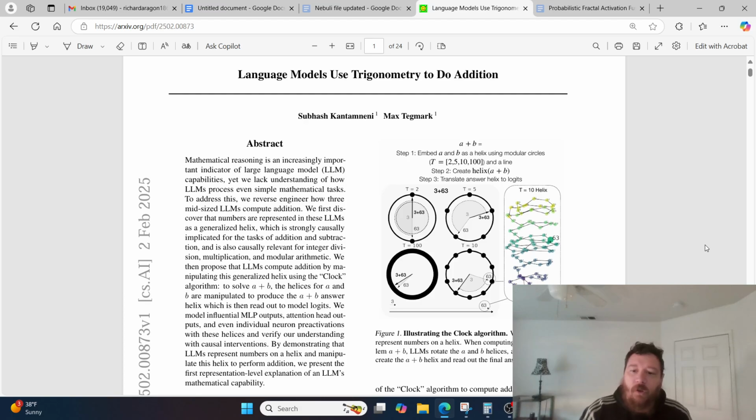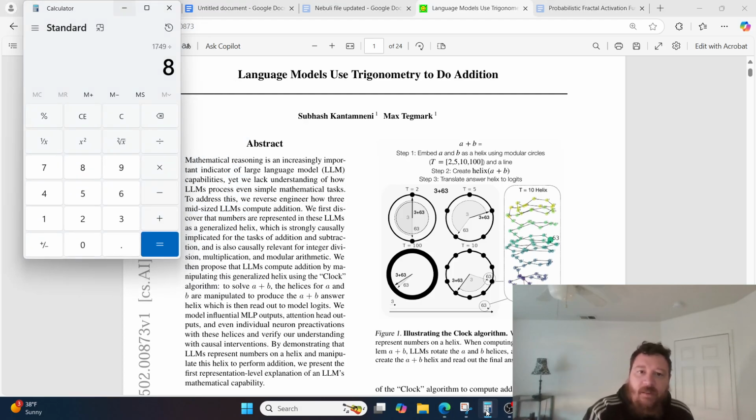Let me show you. Very simplistically, let's say we have a very simple arithmetic equation, like 1749 divided by 8. What is the exact number here? I don't know, right? I don't know what 1749 divided by 8 is exactly. But I can utilize probabilistic math to get at it the opposite way. I think it's close to 200. So 200 times 8.